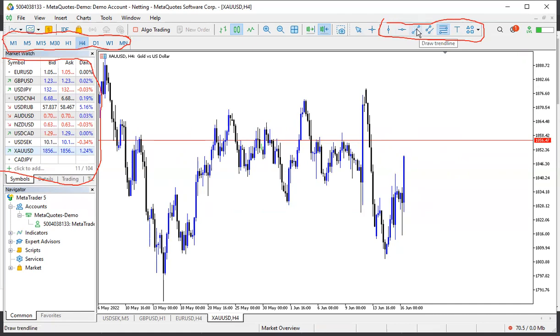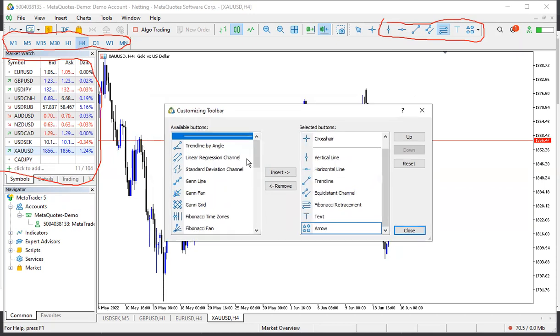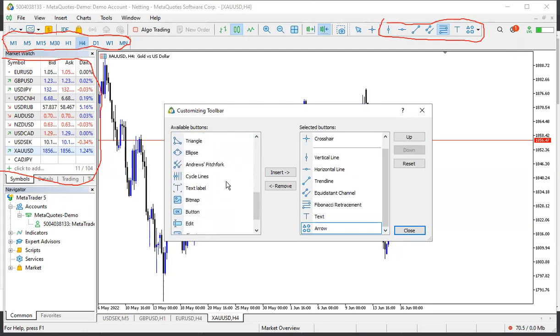But if you want to remove or add another tool that you can't find at the top here, you right click on any of the tools, then you customize. As you click on customize, this pop-up will come. These are the tools that are available. If you want any of them, you just click on it.